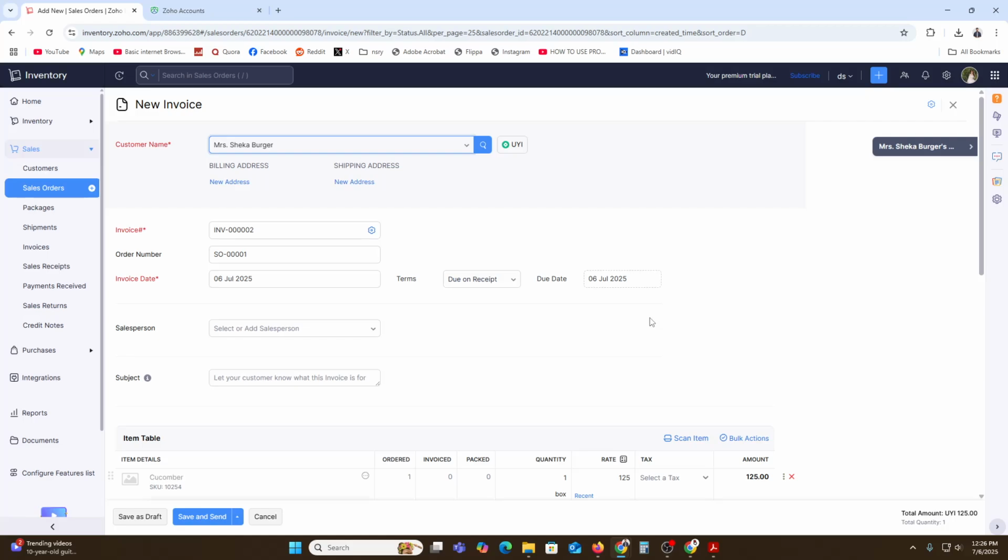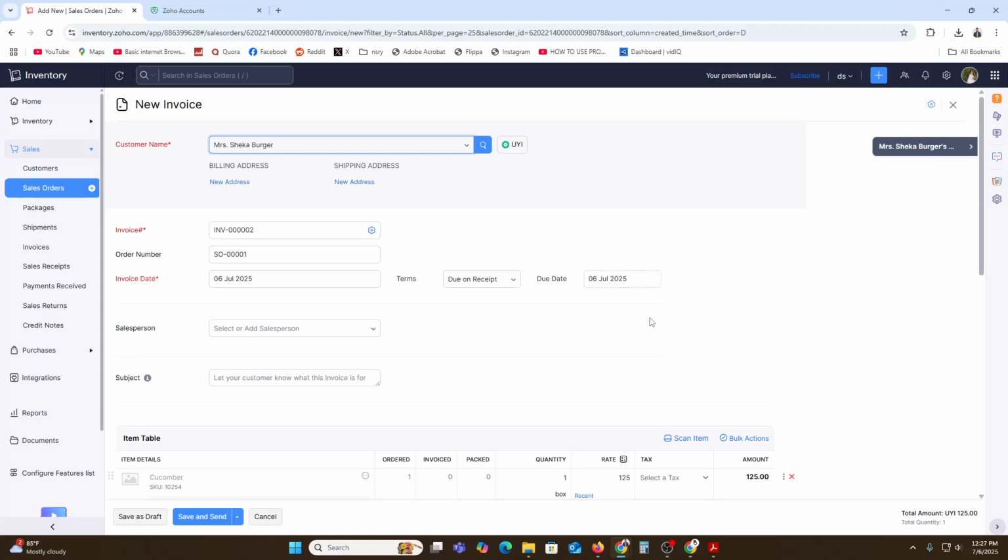If you need to restock, Zoho makes it simple. Click purchase orders and then new purchase order. Select your vendor and add items you want to reorder and adjust quantities. Just click save, and you can email the PO to your supplier directly. When the stock arrives, mark it as received and your inventory levels will update automatically.